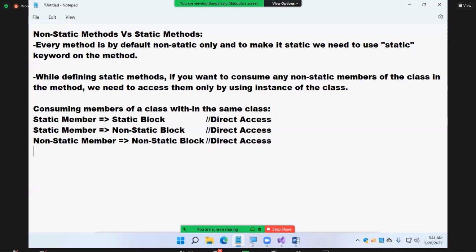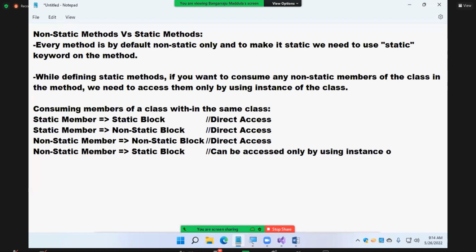Yes, guys, everything. Only one thing is not possible. What is that? I have a non-static member which I want to access from a static block. It can be accessed only by using an instance of the class. Okay, I'll show you all the four now.